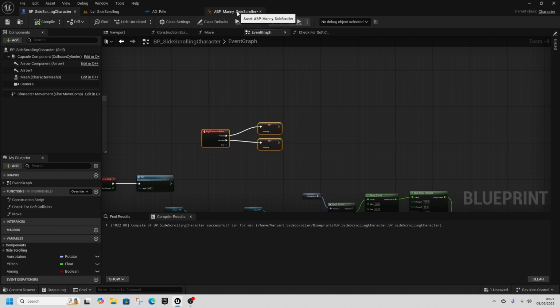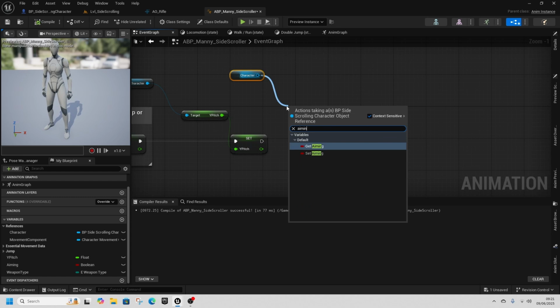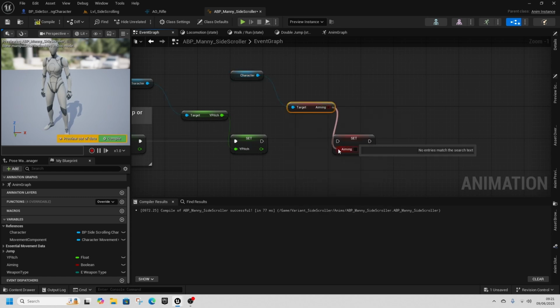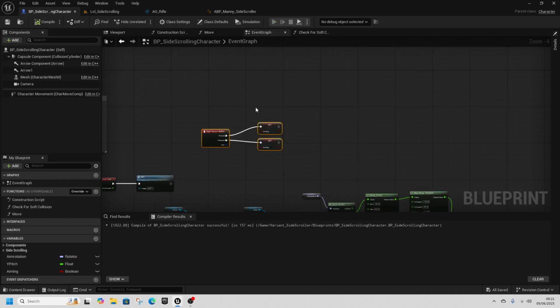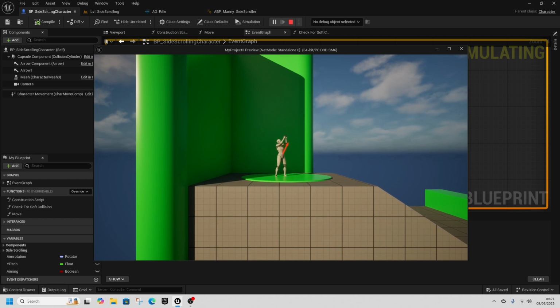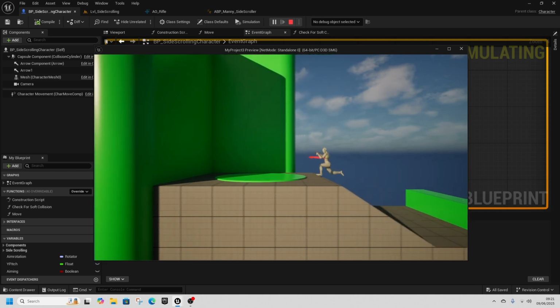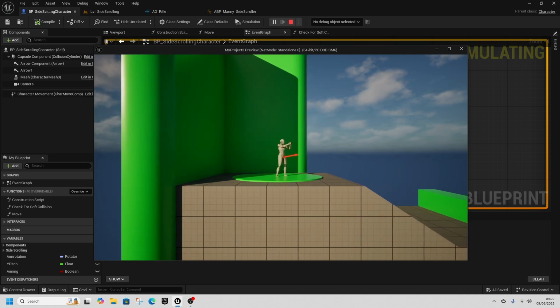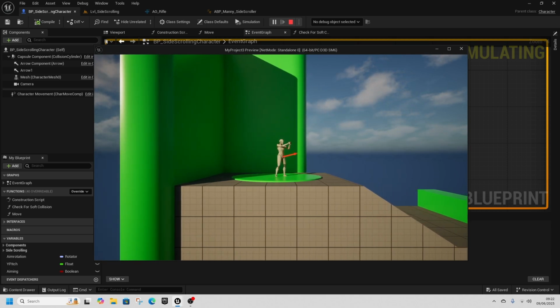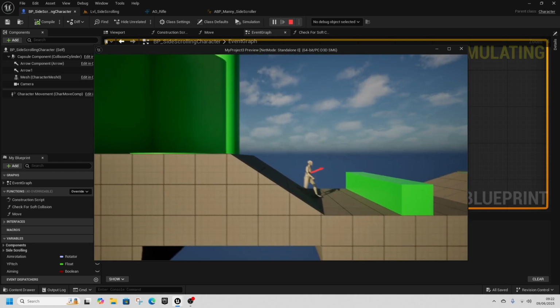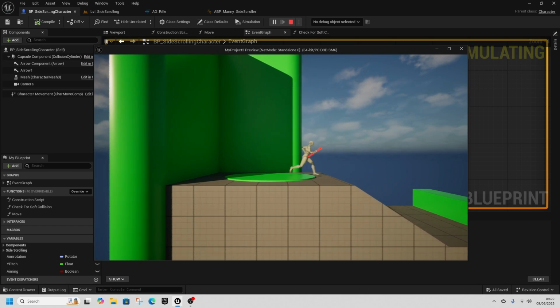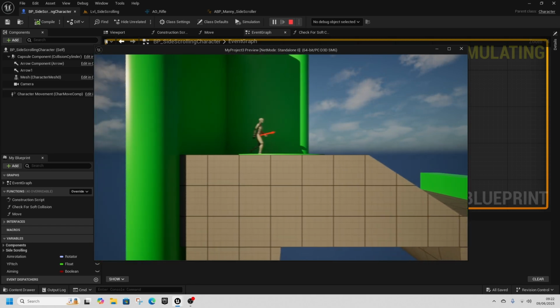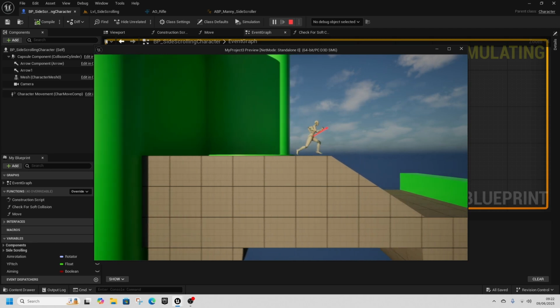So back to that animation blueprint, we can now get aiming and put that into the set aiming that we have here. And now when we press play, you can see that we're aiming. So we can see that there's a problem here. When I let go of the mouse button on this side, it's all fine. We go backwards as we would expect. But it locks the rotation. So I am moving backwards, but I'm running backwards rather than facing the right way.